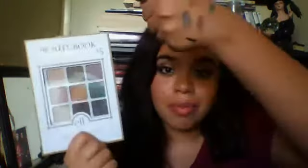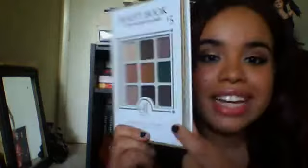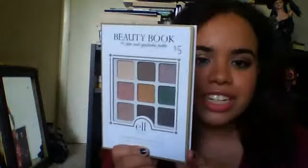The eyeshadow quality is amazing — nine shadows, amazing size, and amazing color payoff as you can tell. And this is without a base; I don't have anything on my hand. So this is what it looks like without a base, and if you did apply it over an eye primer pencil, it would make the colors pop even more. The gold and green work amazing under a black base. I love the packaging — it's very elegant and glamorous. It is white and gold packaging, very simple and easy. It is magnetic and cardboard.